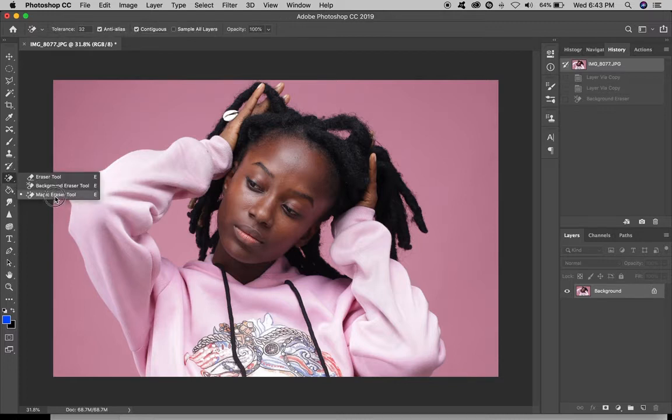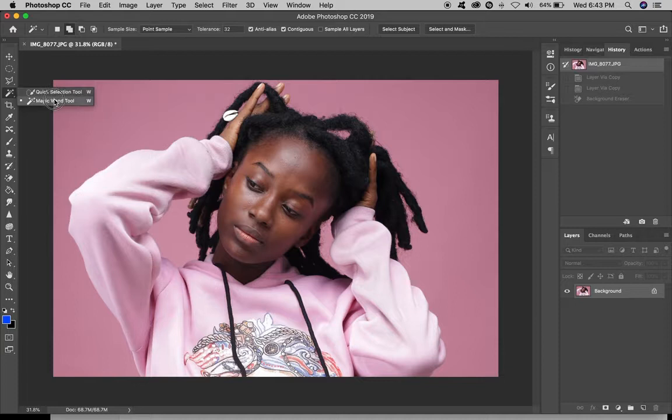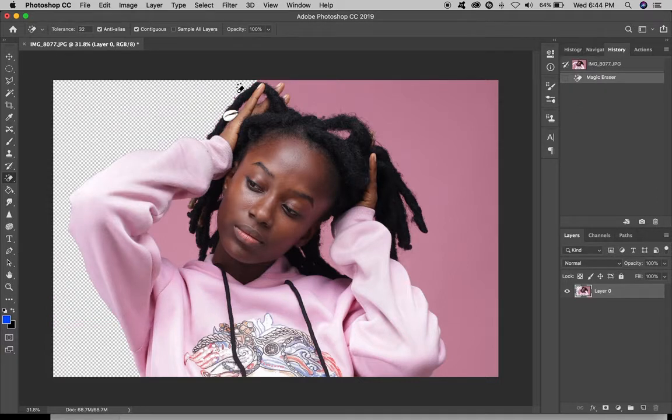So let's go to this magic eraser tool. Basically, this works like this magic wand here. So what you just do is click a particular range of colors of the image, like so. It automatically deletes this particular color over the edges of the image.